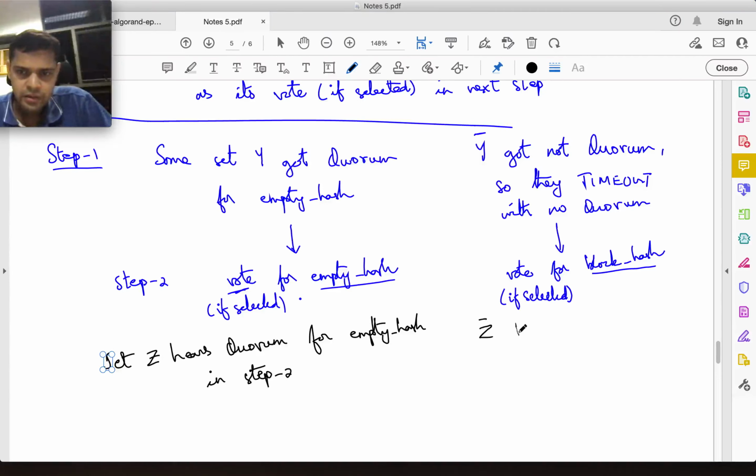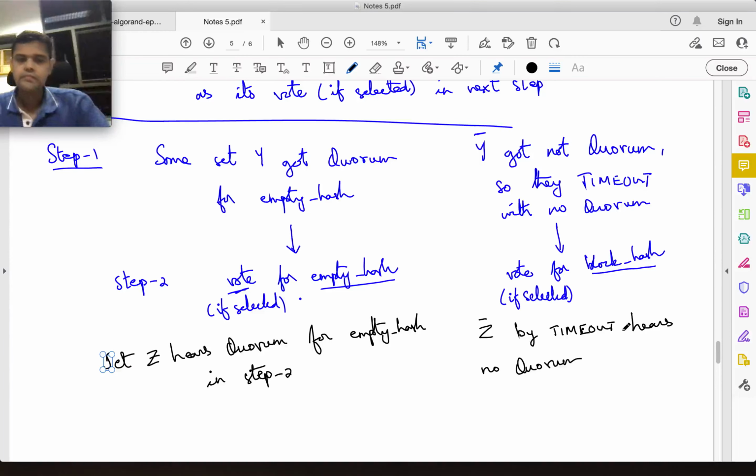And Z bar, by the timeout, has no quorum. Okay. So what are we going to do over here?